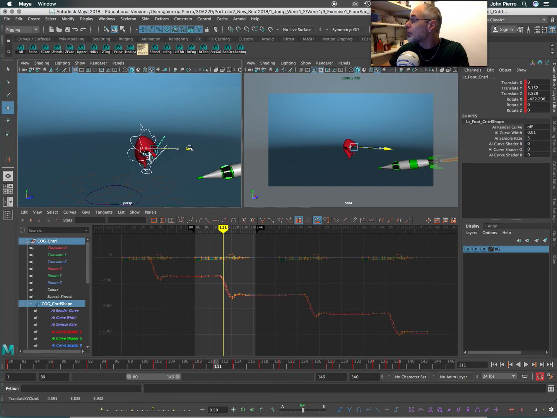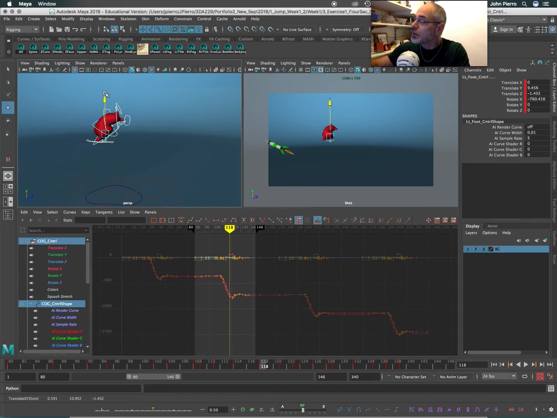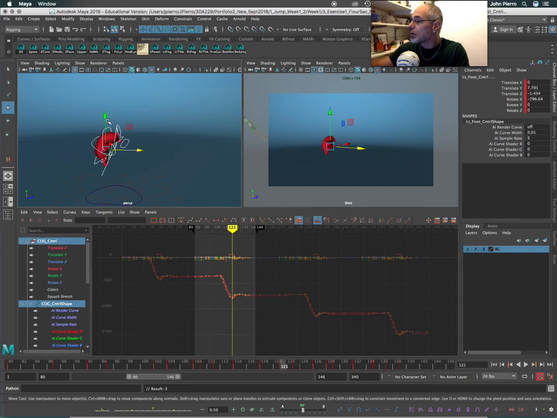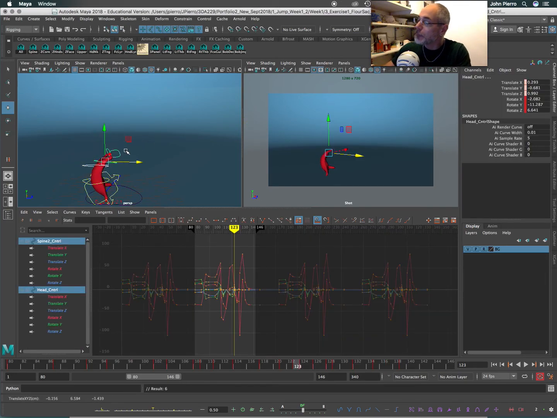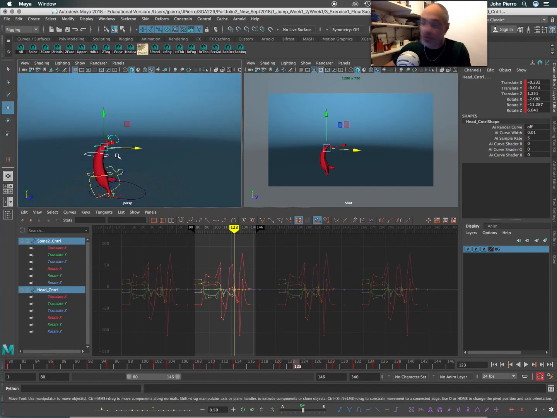Pop. Maybe he flies way up and high here. Bang, bang. And I don't want him to start falling yet, so again, just tapping through. And then I want a big stretch, and even here I'm going to stretch him out. He has a squash and stretch control in his hip too. You can make him thinner or fatter, so that will help you push the idea when you're stretching him.